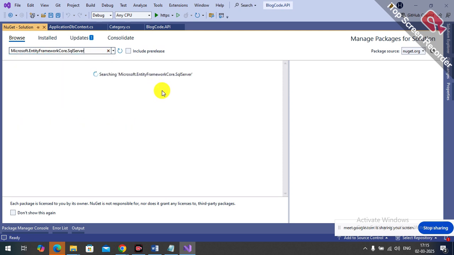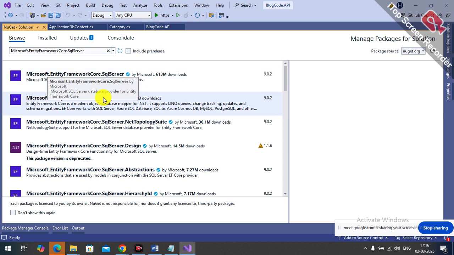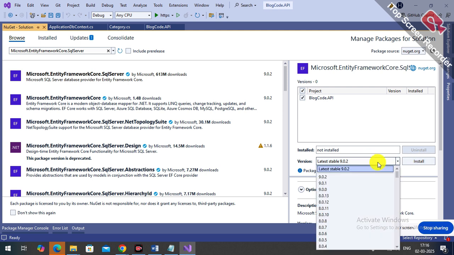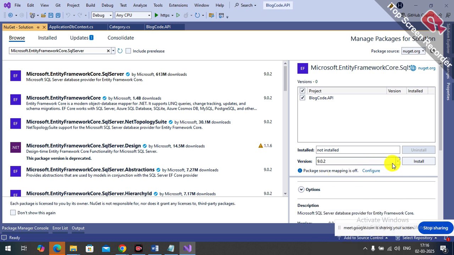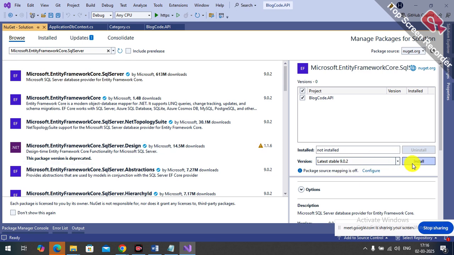I am already using it, so it's coming for me. Just match the name, Microsoft.EntityFrameworkCore.SqlServer, and select it. I am taking the latest version, or you can select as per compatibility. If we face any issue, we will roll back. Right now I am taking the latest one only.